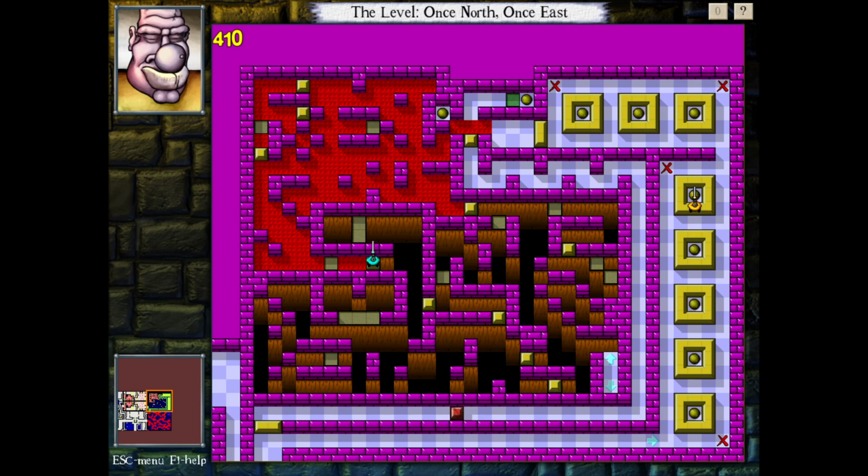I can double toggle... Thank you for accidentally discovering that by hitting a door. I can double toggle to get through. And I could have done that earlier, couldn't I? Because I have a bunch of singles here that I've used, and yeah, I clearly... Okay.